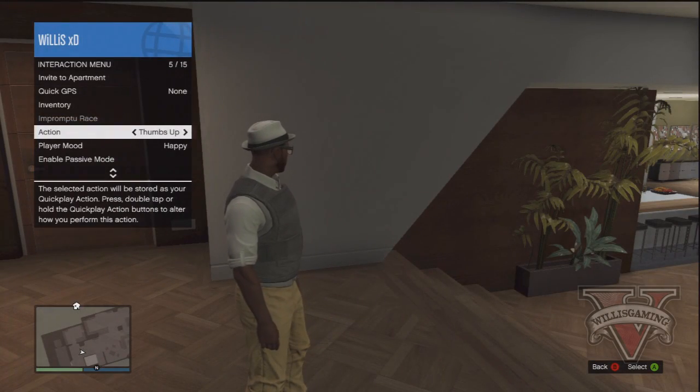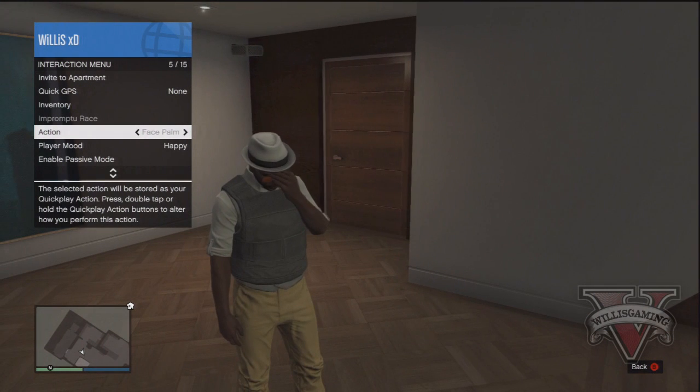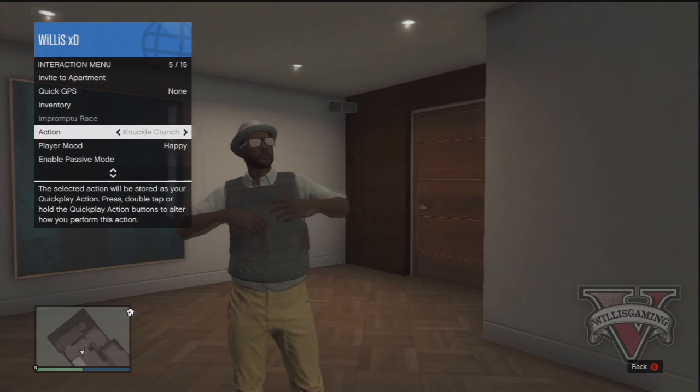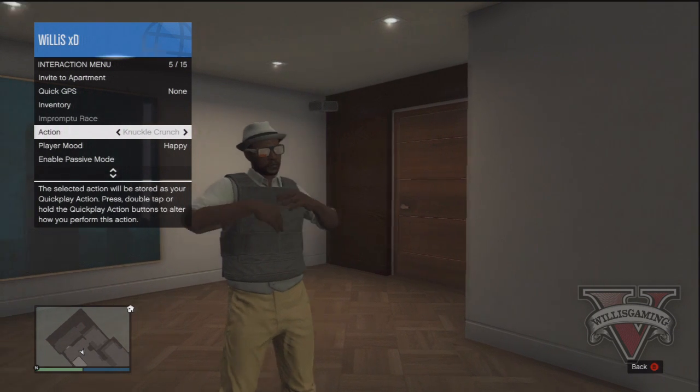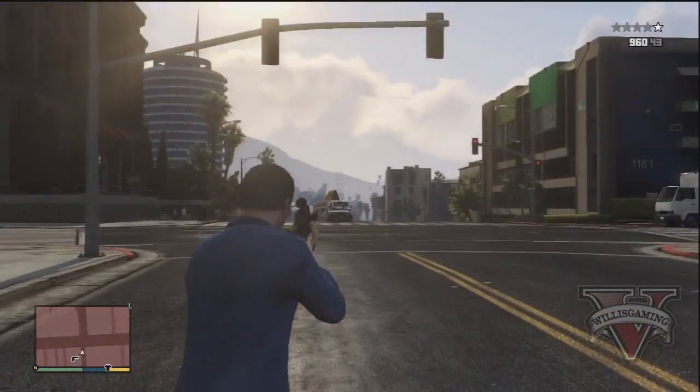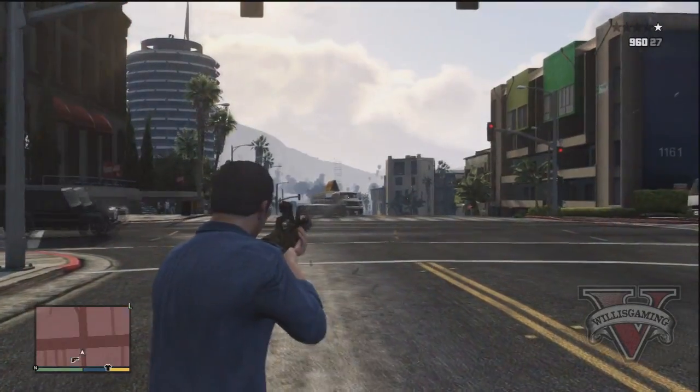So what I'll be covering next is some of the new emotes which they have added, so I hope you guys enjoy. The first emote is the facepalm, and this is my exact reaction to the apartment, so this is perfect for that. Next we have the knuckle crunch, and after that we have the slow clap and jazz hands, which I actually forgot to add. So that's it for the actions.